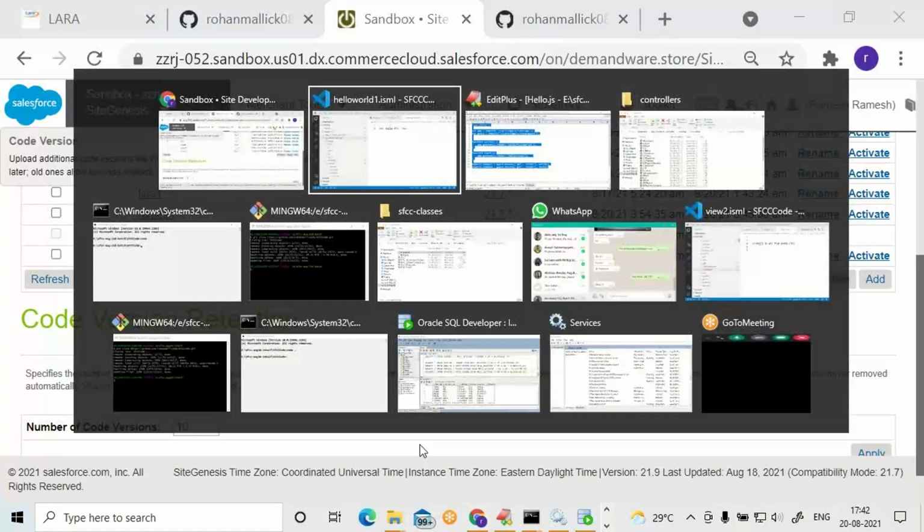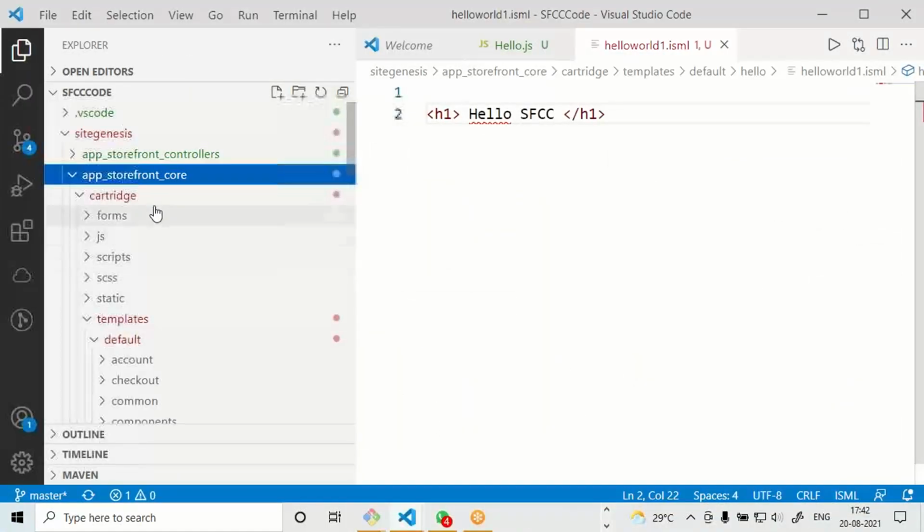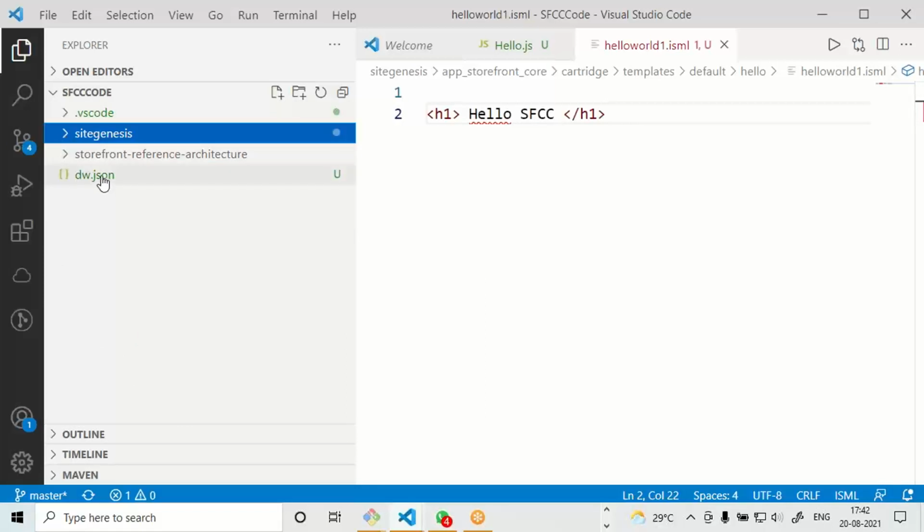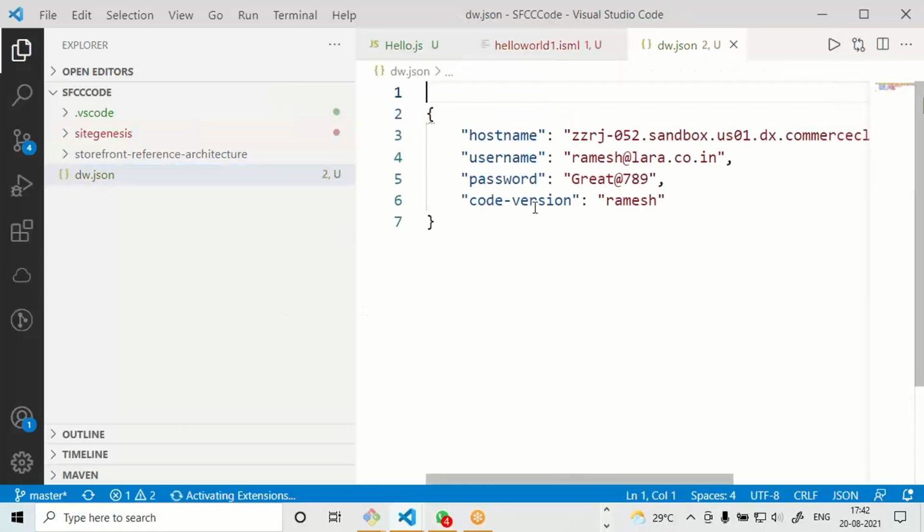Come to the VS Code. In the VS Code, open dw.json. See, code version earlier I was using Ramesh. Now it should be Ramesh 1. Save it. So the server side and client side are completely configured. Now on the left side, Prophet.